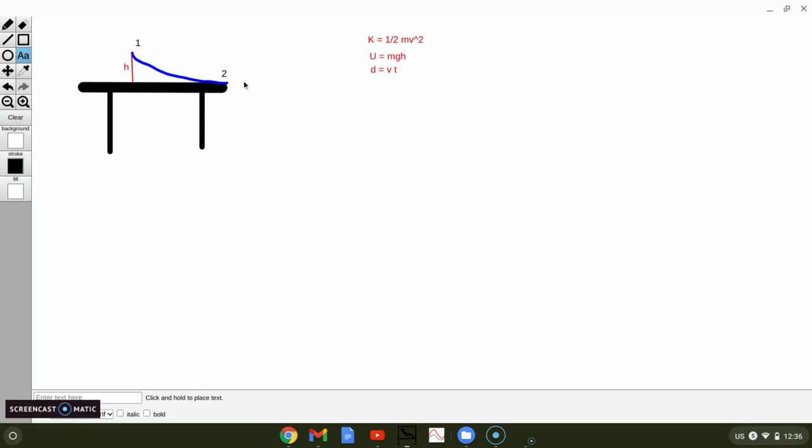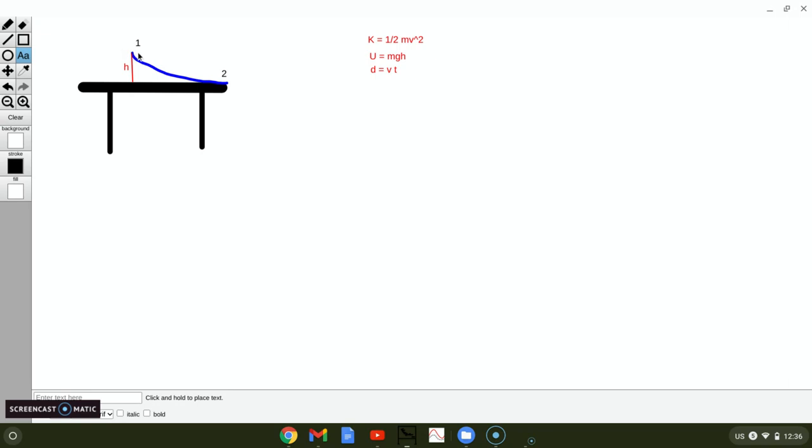Now, some of you might be thinking, but that's off the ground because the ball actually went flying off the ground. Yes, that's true, but because our basis for our height is the edge of the table, we have defined the table as 0. So this has 0 height, and then this height is what it is above that. When you take physics, we'll go through and prove why that is the way it is. But for now, you can just trust me, it works that way.